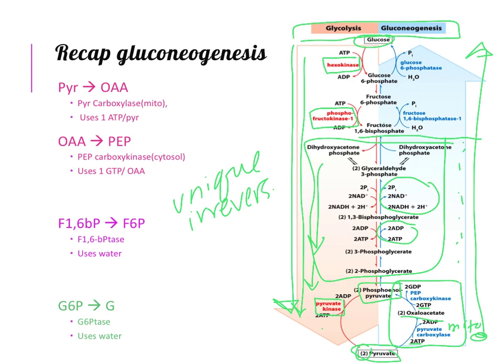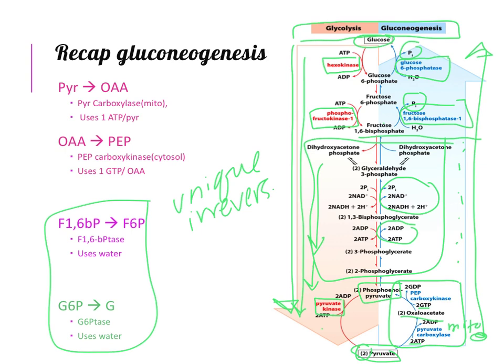The workaround for PFK is catalyzed by fructose 1,6-bisphosphatase, and we get a Pi out of it. And the workaround for hexokinase is glucose 6-phosphatase, and we get a Pi. You'll notice that these 2 bottom steps in glycolysis used ATP, and you would hope that in gluconeogenesis you'd get that ATP back out, but you don't. You get gypped even further. You just get some Pi, or what's called inorganic phosphate. That little i stands for inorganic. Anyways, that's the recap of gluconeogenesis.